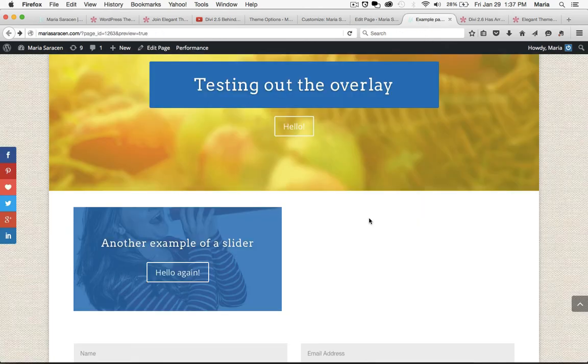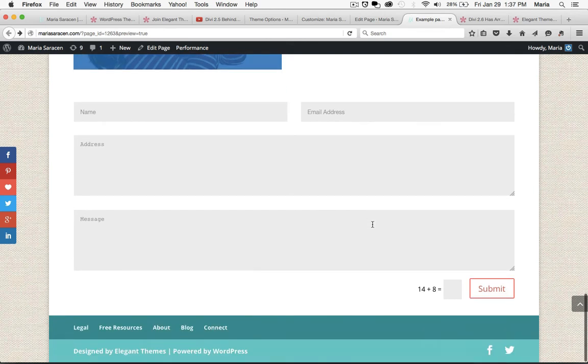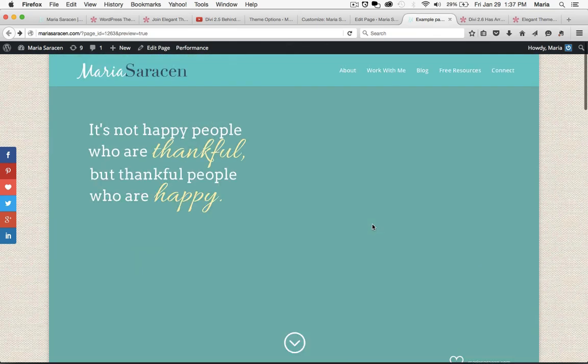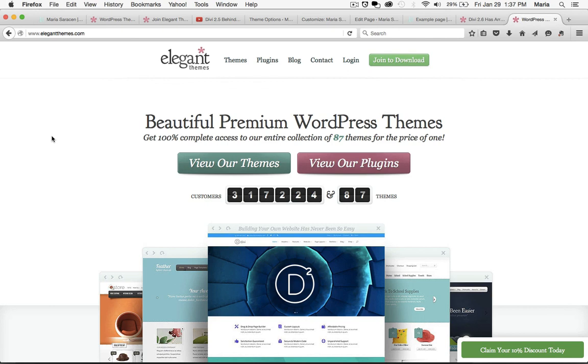And those are some of the main changes to Divi 2.6. I know these guys are just constantly making updates. And one other thing I adore about Elegant Themes is their support is out of this world. If you have issues, you can go on the support forum, you can ask your question, and often I get a reply within an hour or under an hour even. So it's just really a great company, and I highly recommend them.